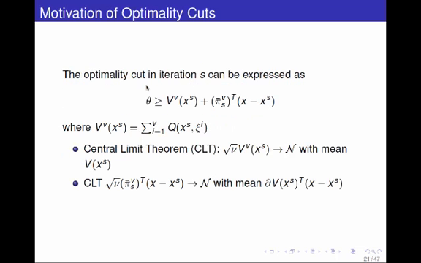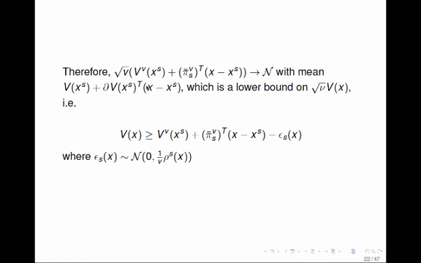So if we apply the central limit theorem here to the entire right-hand side, what we get is basically this random variable here, which converges to a normal random variable. And this normal random variable has this average. And this average is the exact cut at xs. So what I've argued here is that the recipe I gave you asymptotically is the right recipe. If you had 1,000,000 samples and you used this recipe, although for example you never used the H vector, asymptotically it would be the same as the cut you would get with the L-shaped algorithm.